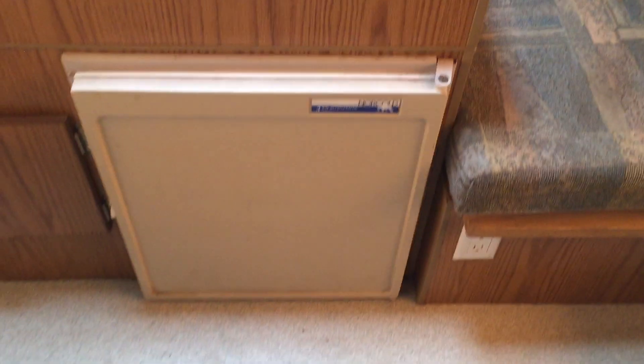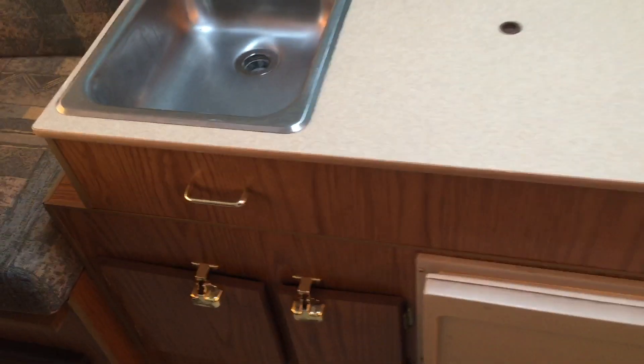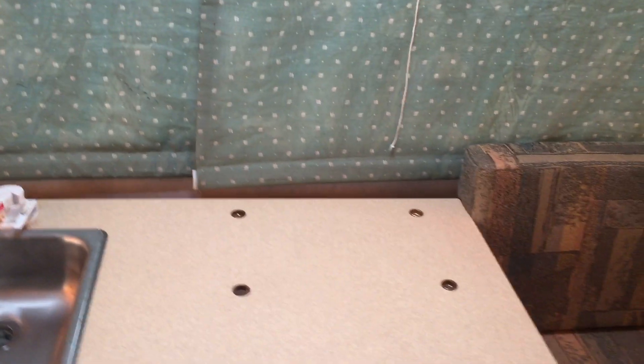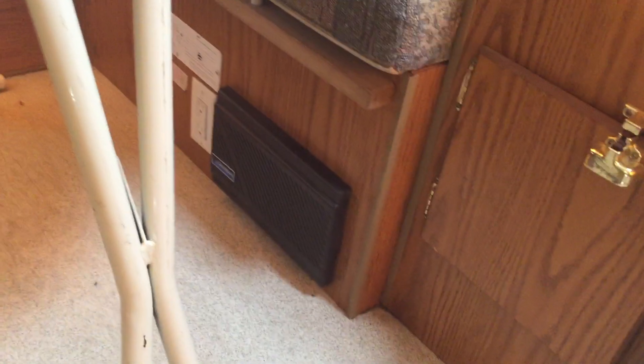You have a sink and a refrigerator — he just had that repaired about a year ago so it all works good. The sink also has hookup connections on the outside, and it has a portable water tank with a pump. There's a carbon monoxide sensor, plus lots of storage, cupboards, and cabinets. All the wood is really nice, not beat up.